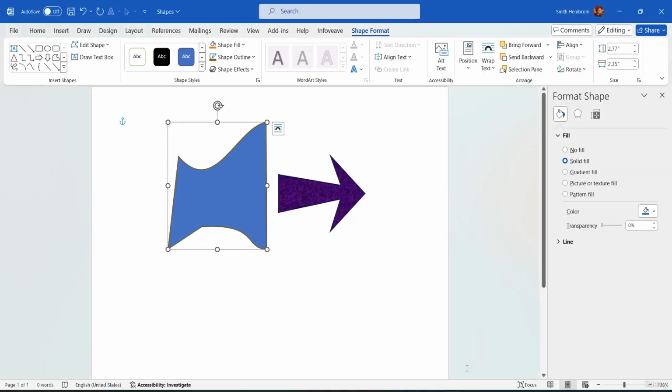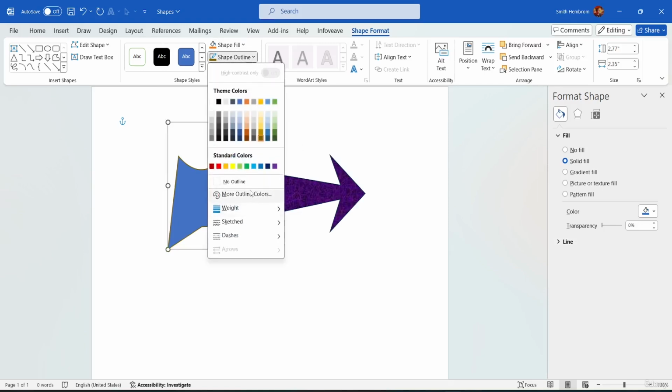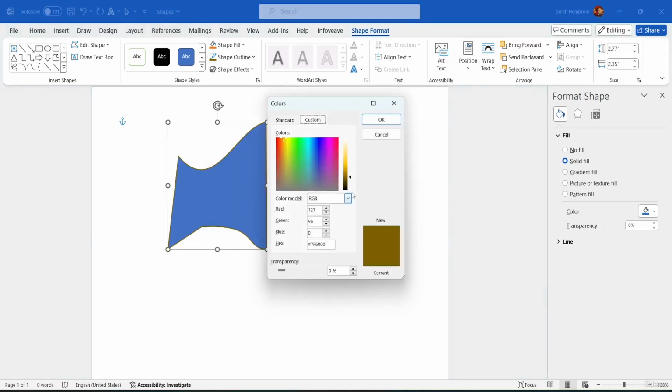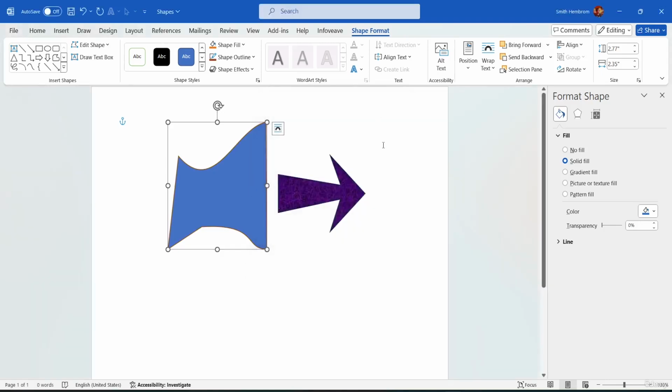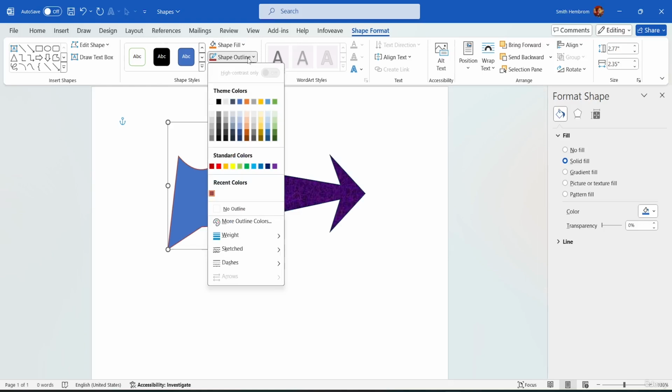Let me come back to my MS Word here again. Now let's go to the shape outline. Now let's go to more colors, and what I can do is I can just select this color code, and I will just press Control V, and if I just click on OK right over here, you guys can see the color which I have imported has changed.